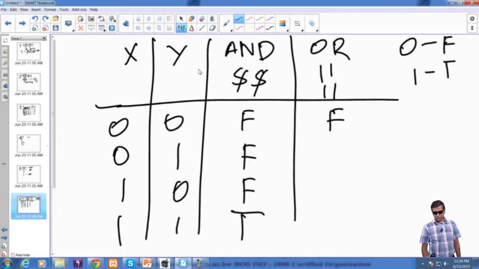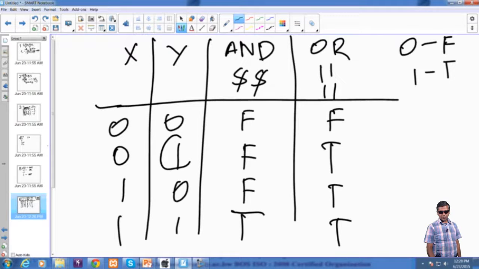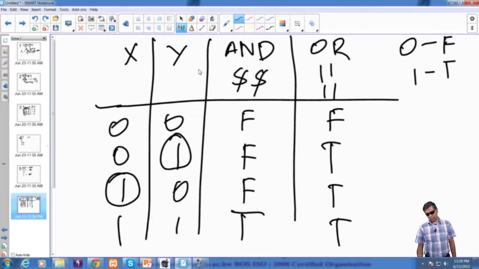In this case, the logical OR operator, for 0 and 0, false and false gives you false. If either one of the operands is true, then the logical OR evaluates to true. So for all these values you will get true, because either one of your operands is true, so OR does not mind about the other operand and it evaluates to true.